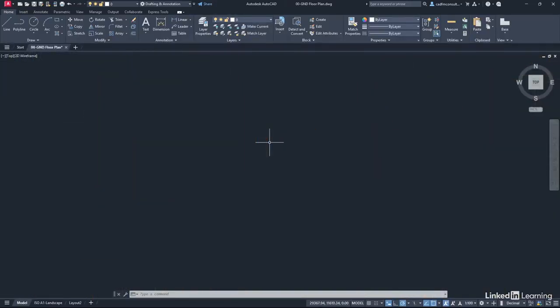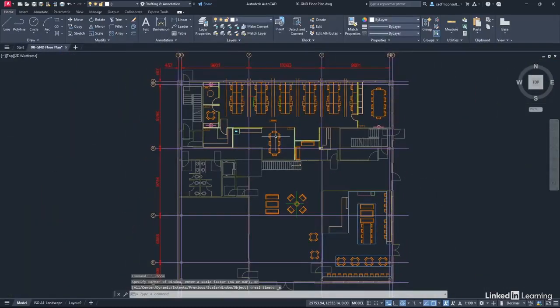But sometimes, if I keep zooming in, I might get to a point where I can't really see the detail of the drawing anymore. Now, if that does happen, just simply double click on the wheel of your mouse as if it was a mouse button. So it's a double click, and that will automatically zoom to the extents of the visible objects in your AutoCAD drawing, whatever space you're in, whether that be the model tab or a layout tab. It's a very useful tool.